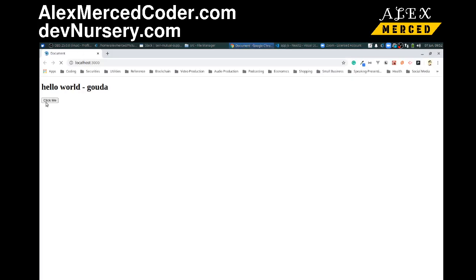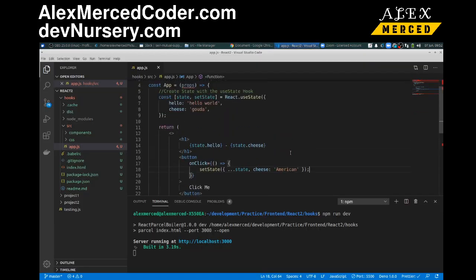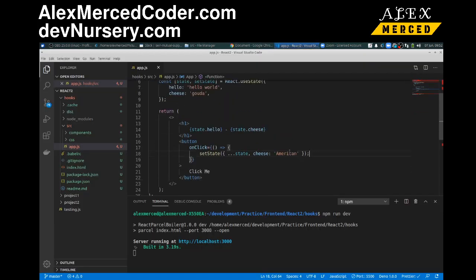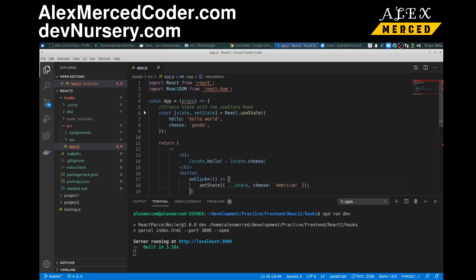So now we have this button, and if I click this button, see, it updates the state. And notice, nowhere in my code do I say, hey, go re-render, or make these DOM changes. Or I'm not saying, create this element, append this element. It just knows that when this setState function is run, it should rebuild this component and its JSX with the new data. So it just gets re-rendered with the new data.